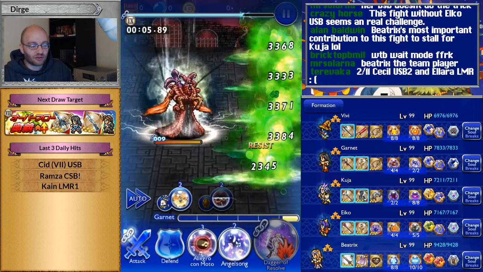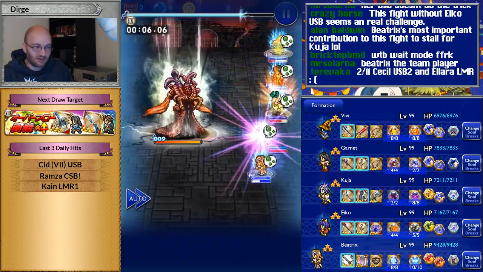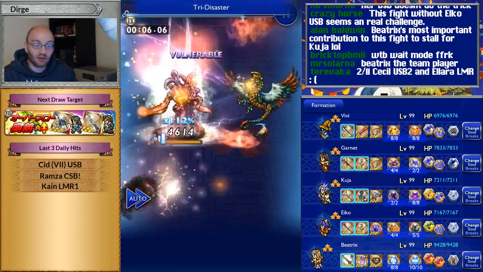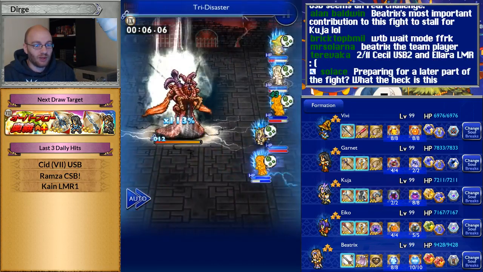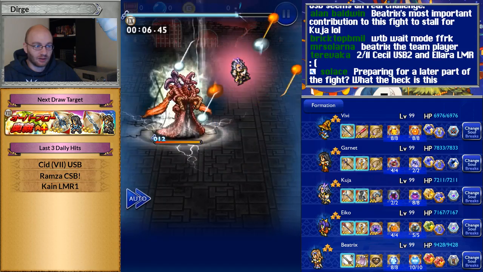I skipped Garnet's turn there because this attack right here, as you're going to see in a second, triggers Garnet's trance, which makes all our cast speeds x2, so it is faster to just wait than x2 cast speed of Angel Song.